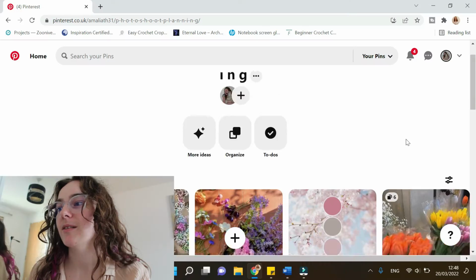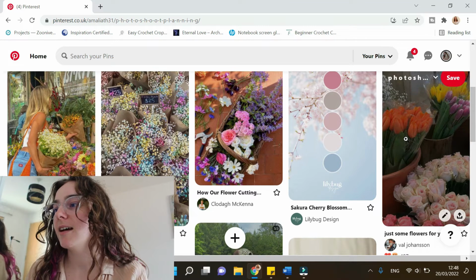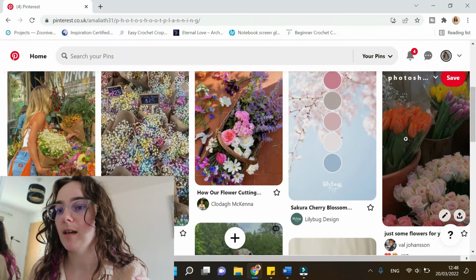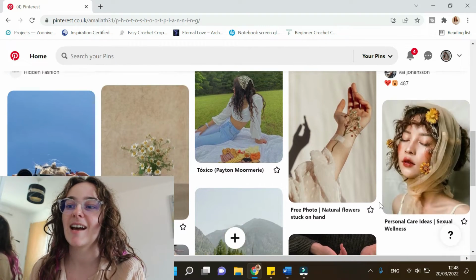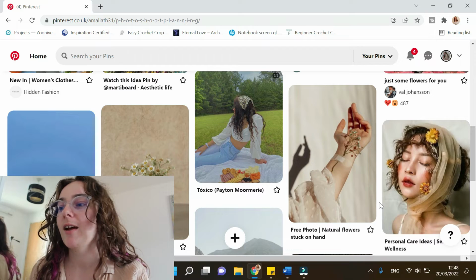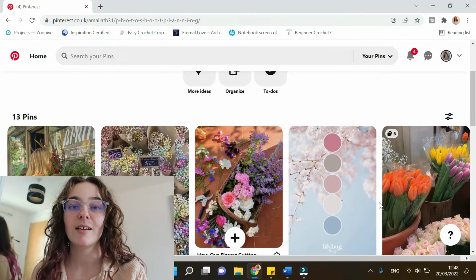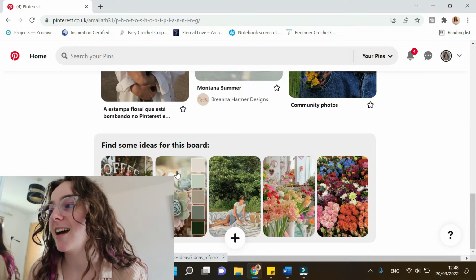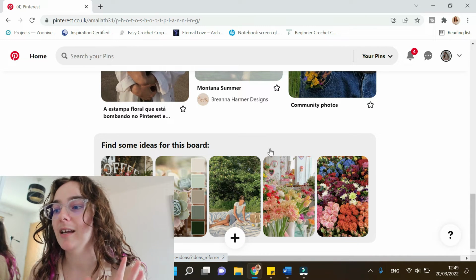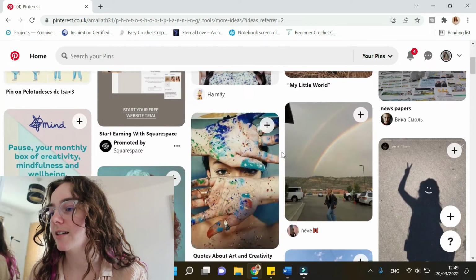But also I don't exactly have a printer anyway, so I've made a Pinterest board called Photoshoot Planning, and I'm just adding any photos that I find semi-interesting or any photos that I find could be of some inspiration, whether they are pose ideas, the colours, locations, outfits, literally anything that could be of use I am including in this board. Let me just open up the board and I will show you.